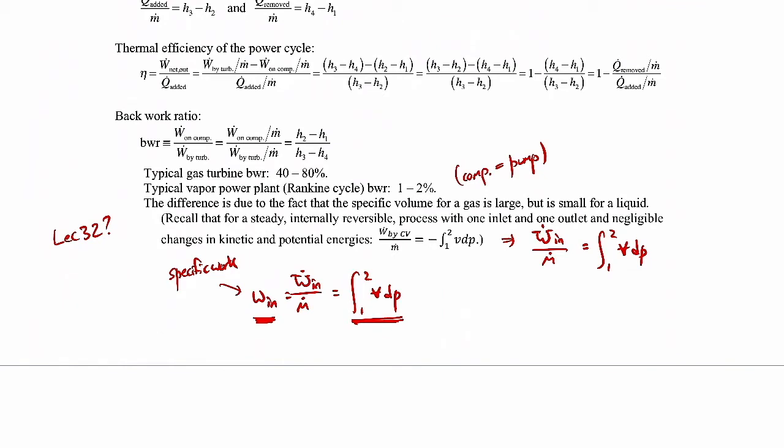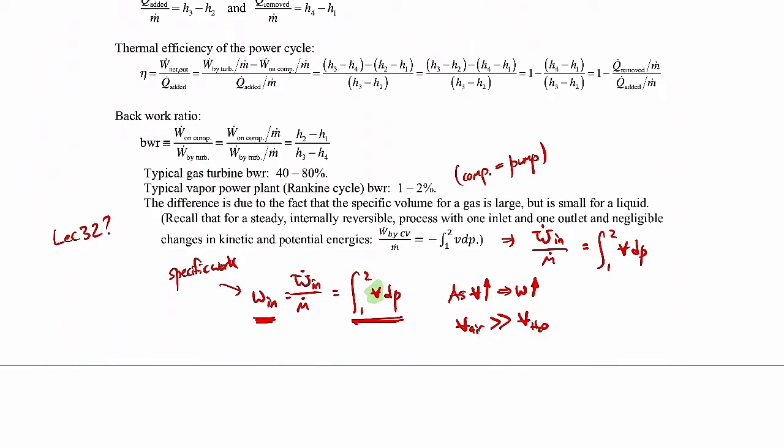Now normally, as I mentioned at the beginning of the lecture, the pressure rise across your pump or across your compressor is specified. So we know how much pressure rise we typically would need to have, but we need to multiply that by our specific volume of our working fluid, right? So as our specific volume increases, then our specific work increases, for a given pressure rise. Now the specific volume for air is actually quite a bit larger than the specific volume for water. Remember that in the vapor power plant, when we go through the pump, it's liquid water, right? So the specific volume for air is much larger than the specific volume for water.